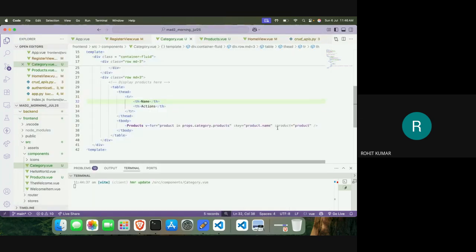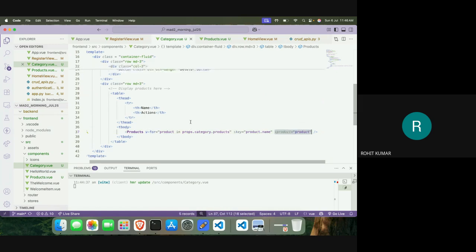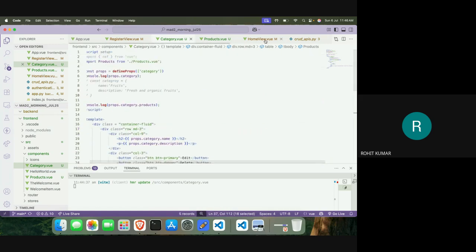So this is the place where we are sending the props. This key we have already discussed in the video where we have discussed V4 and V mod. So I'm not going to emphasize more on this. It's just that it's good to have key whenever we are using V4. But the important point is we are sending this product information from what we got from our home view.